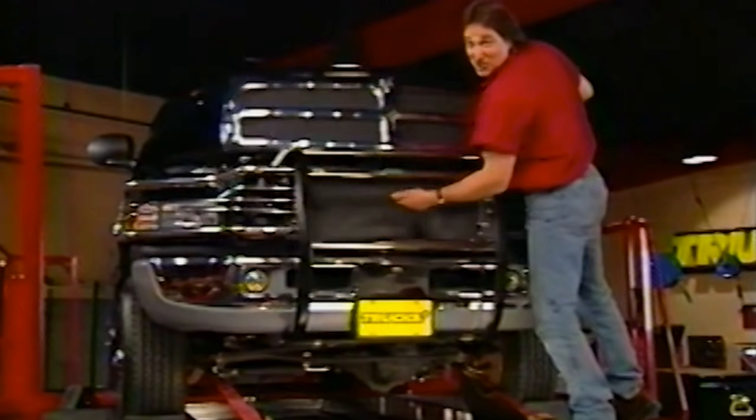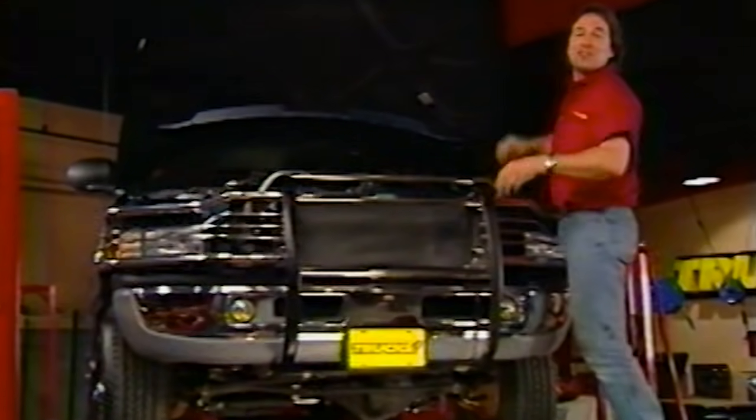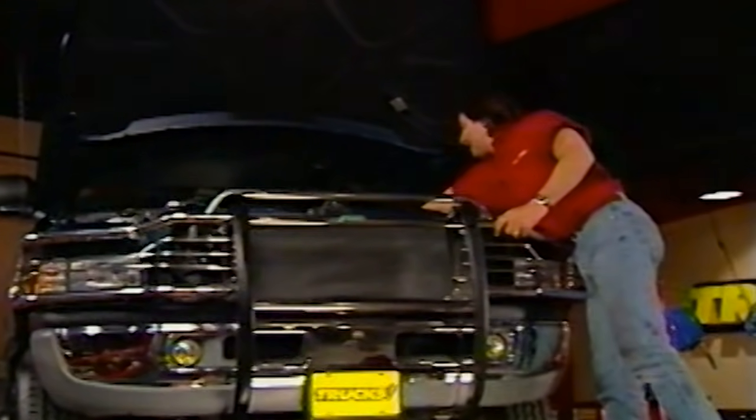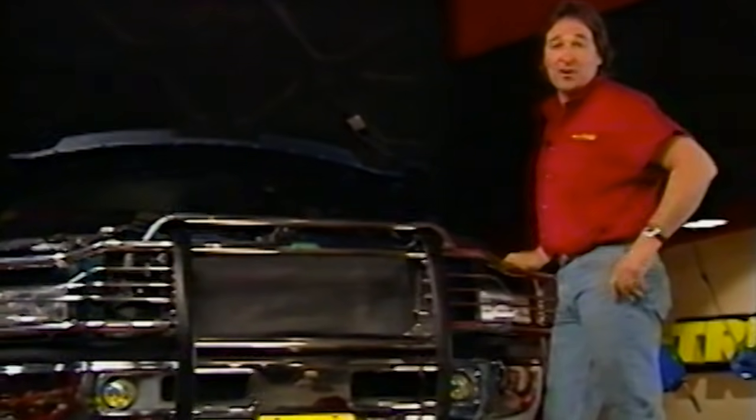Now for all you Ford and Chevy guys that are kicking the dirt out there, well, you can just relax, because Banks also makes a kit for the Ford Powerstroke and the GM diesel. But until you get one of your own, well, you're going to be looking at the taillights of our big old Dodge.